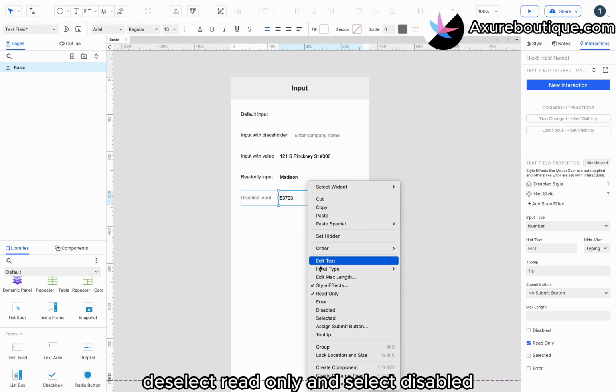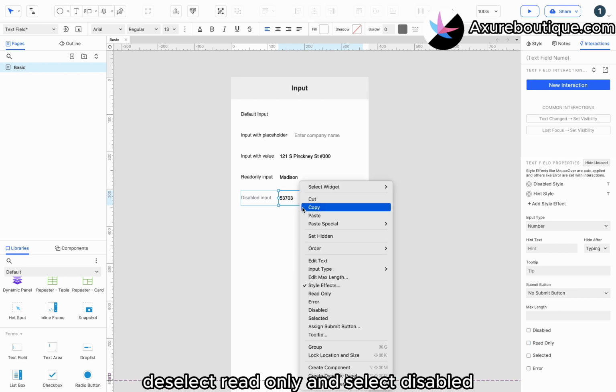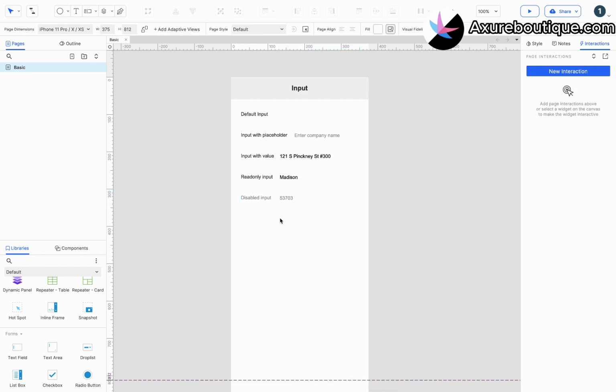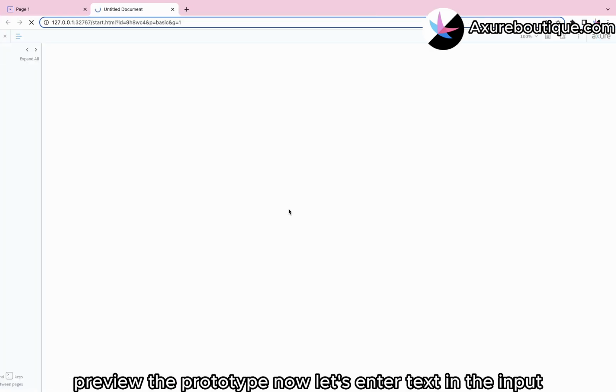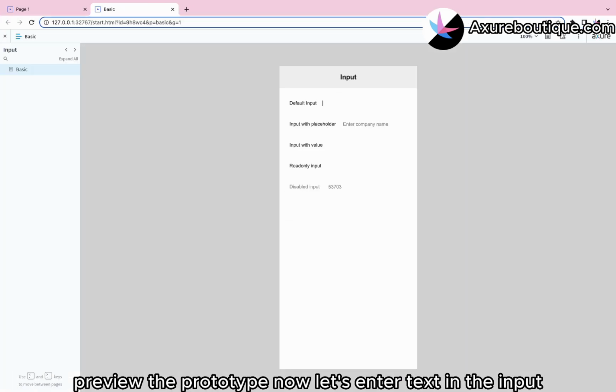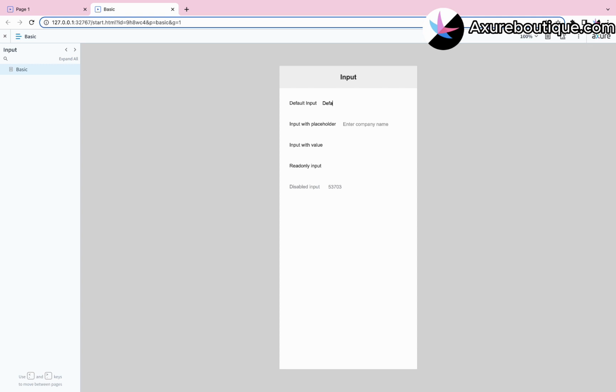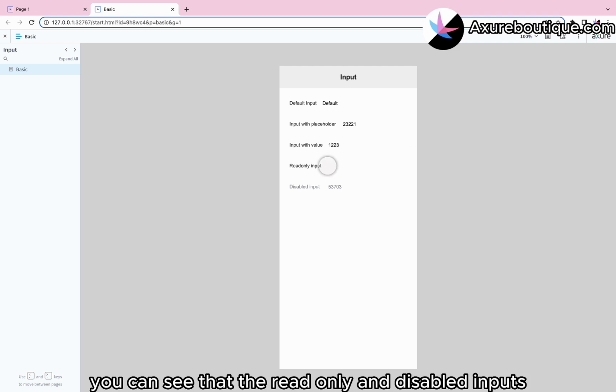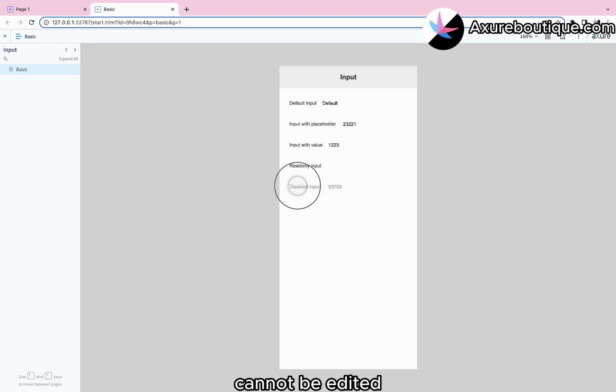Right-click the input, deselect Read Only, and select Disabled. Preview the prototype. Now let's enter text in the input. You can see that the read-only and disabled inputs cannot be edited.